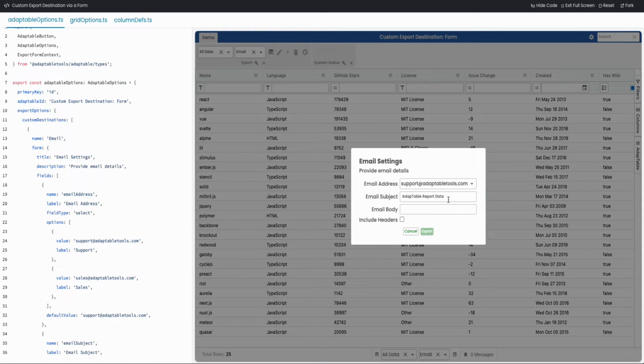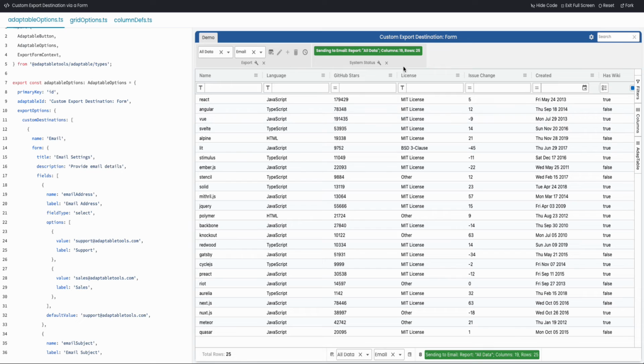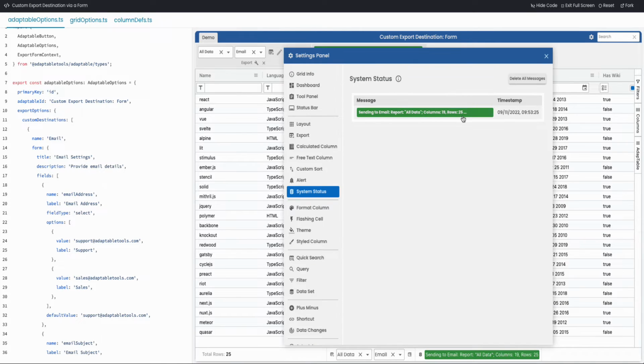It's got an input which has been pre-populated, it's got a second input, it's got a checkbox, and more importantly, you can't actually send anything, it's disabled until we add a body. So we say report run, and now you can see we're able to run it, and when we click export, the same as last time, we're just throwing it out into a system status message. And when I open the system status message, you can see these are all the columns in the report.